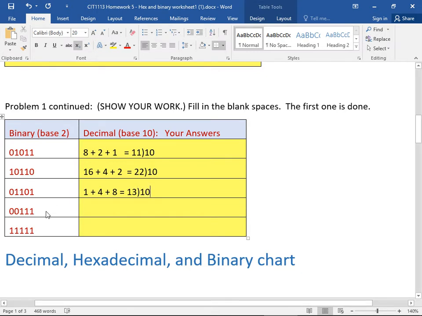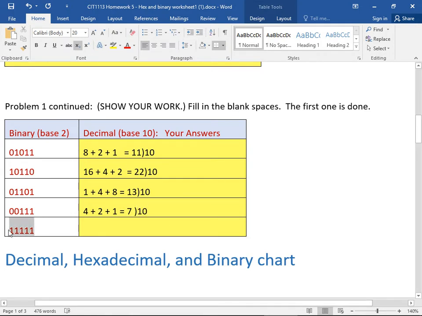All right, how about this one? It's got 3 numbers in it. What are those 3 numbers? 1, 2, and 4. Everybody get that? I'm starting at the smallest now because it's easy in my head to start with 1, but it could go either way. There's no 16s, there's no 8s, but there's a 4, a 2, and a 1. So 4 plus 2 plus 1, or 1 plus 2 plus 4, however you like it, is 7.